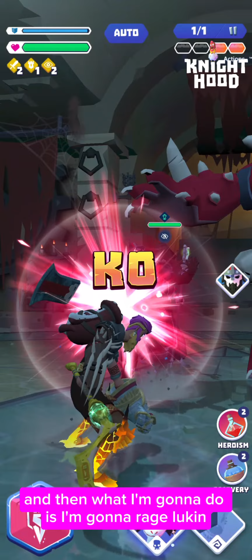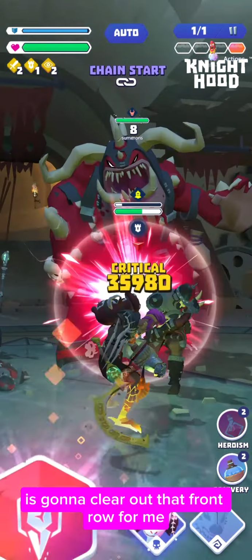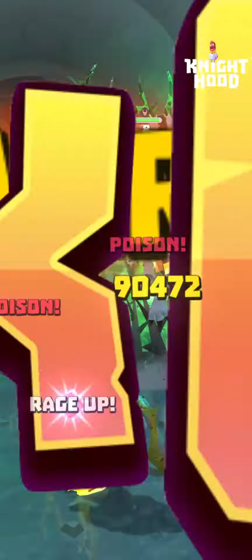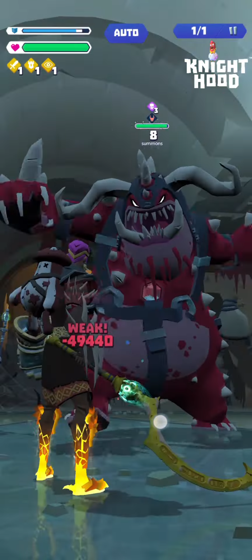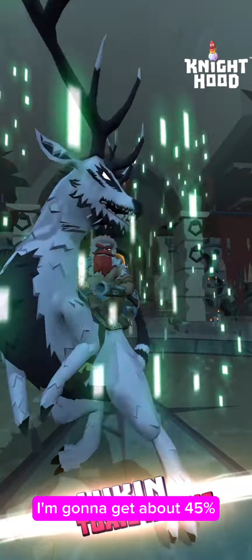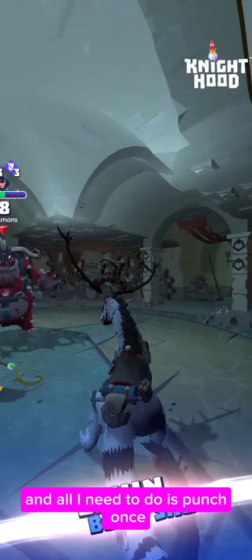And then what I'm going to do is I'm going to rage Lucan, which poisons everything. It's going to clear out that front row for me and get me into the back. And then because the Logician Gauntlet gains rage so fast, if I use either of the base powers here, I'm going to get about 45%, I think it is, of rage. And all I need to do is punch once and I can rage again.